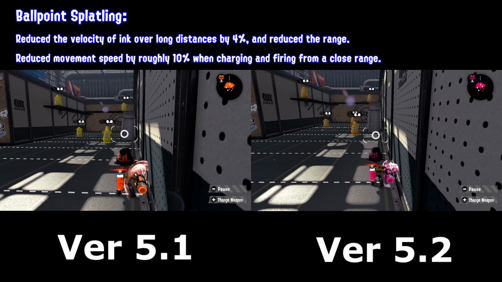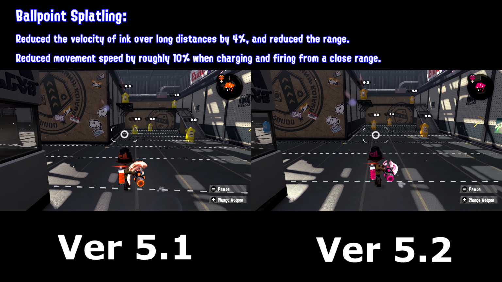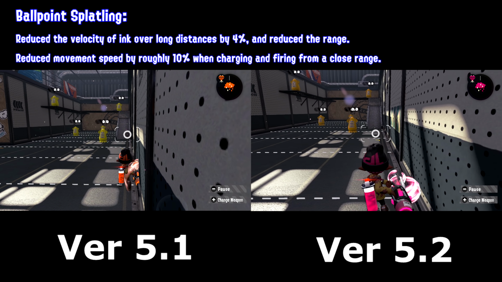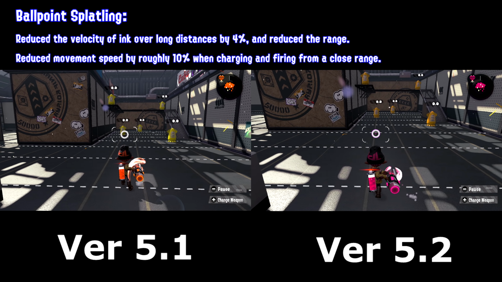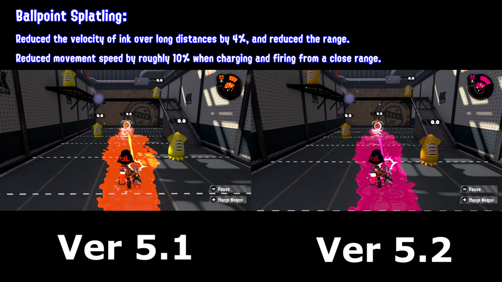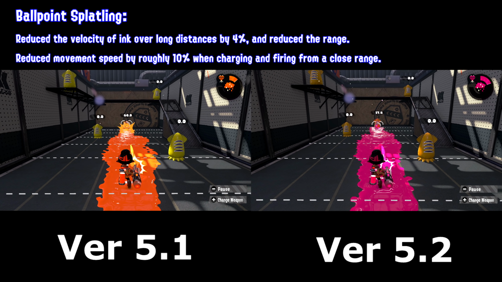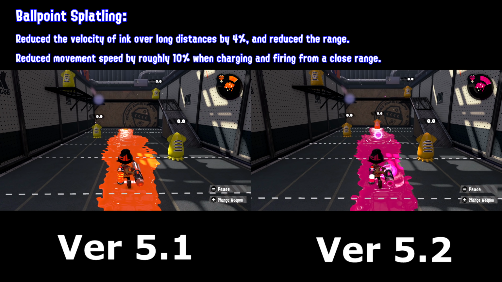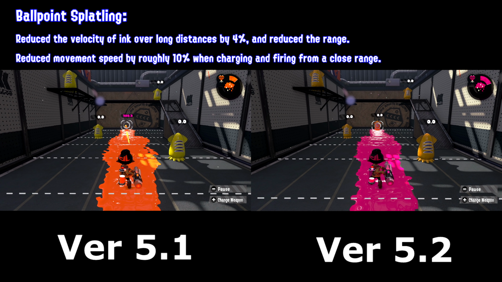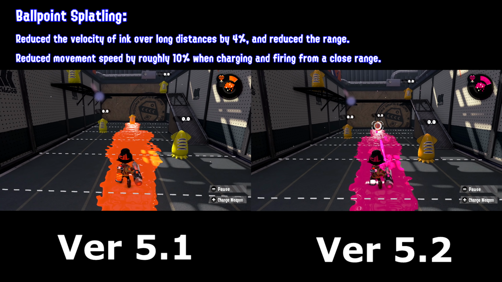For the Ballpoint Splatling, they have reduced the movement speed by roughly 10% when charging and also firing in close range with this weapon, making it slightly slower than it used to be. They have also reduced the velocity of ink over a long distance by 4% and also have reduced the range by 4%, making the bullets travel slower and of course just having less range in general.